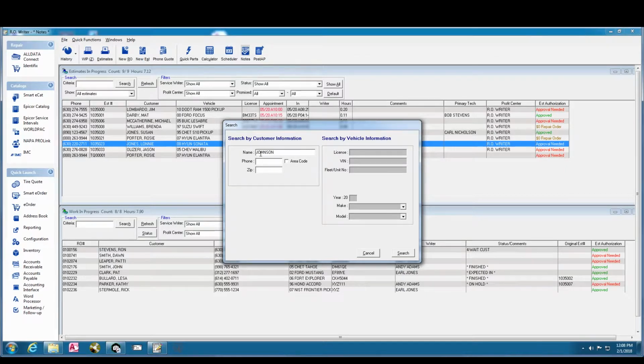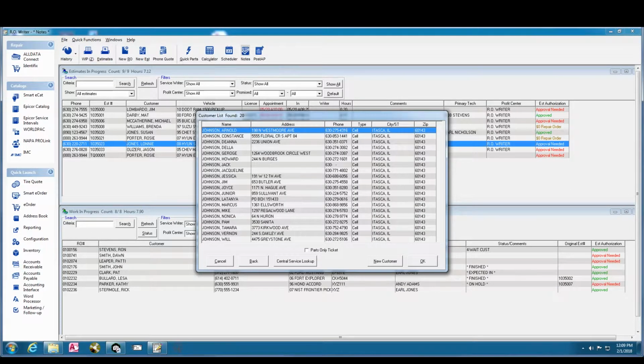And if I wanted to do last name, I could do just the last name, or if I wanted to do last and first, I would have to do comma, space, and then start to type the first name as we went through. As I go ahead and do my search, in our case, we're searching for customers whose last name is Johnson, and it gives me a list of all the different customers whose last name starts with the consecutive characters of J-O-H-N-S-O-N.